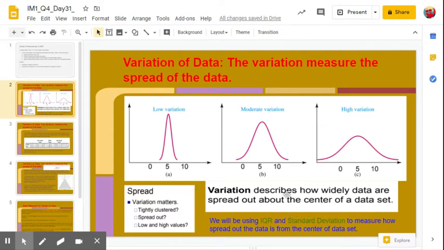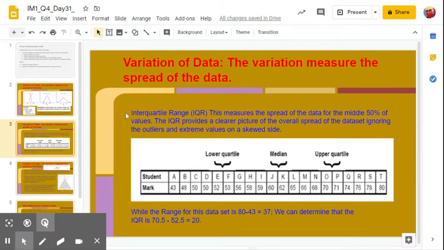And interestingly enough, the IQR uses the middle, the median, right? So it's our spread from the median, and standard deviation we're going to see actually uses the mean as the center. It's going to be the spread from the middle, which is the mean. Let's start with what we know, the IQR, the interquartile range.